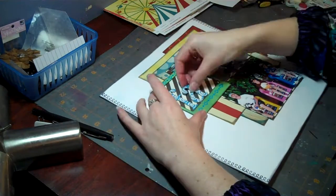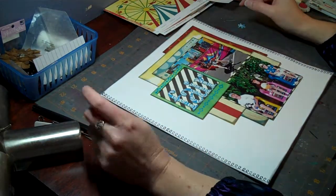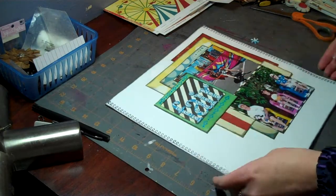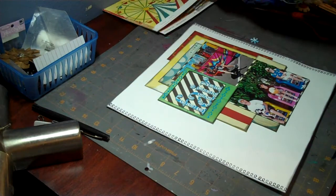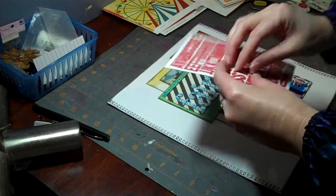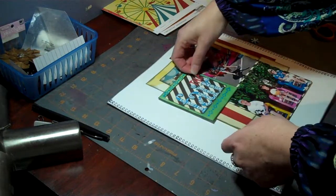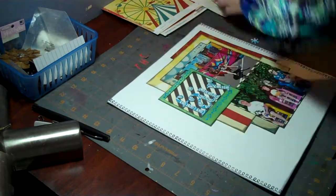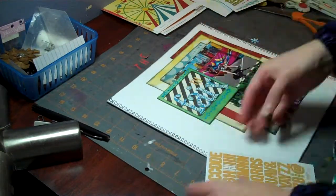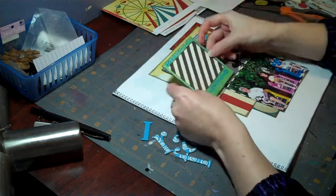I'm going to take the frame and I'm trying to put these chipboard letters in it. The chipboard letters I also embossed, but I did it with white embossing powder and they just completely get lost in the background with that black and white paper — it's way too busy. Originally that's where I thought my title was going to go, and I realized now it's not going to go there. I took out these stickers from Simple Stories — the Snap collection — and I'm trying to put them in, which is going to be part of the title as well. But I'm realizing very quickly that it's not working there, so I'm definitely going to have to move it and figure out something else to do with this frame.